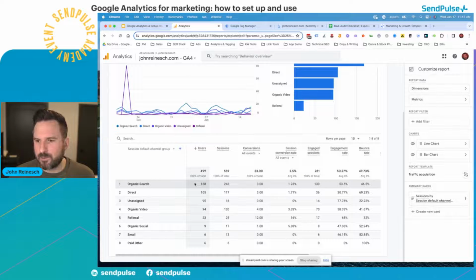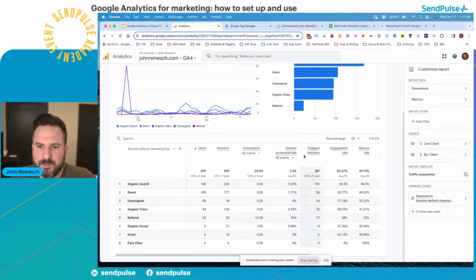And if there's a metric you're never going to use or you're not going to take any action on, I always recommend just getting rid of it. You could always add it back. The data is not missing. It's just not going to clutter up your analysis.